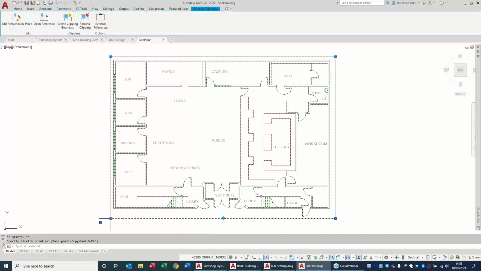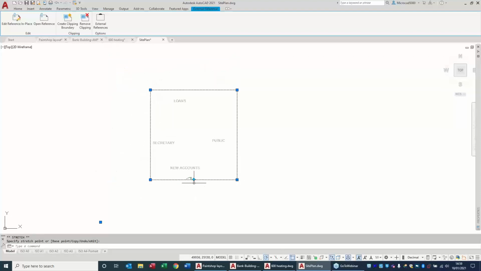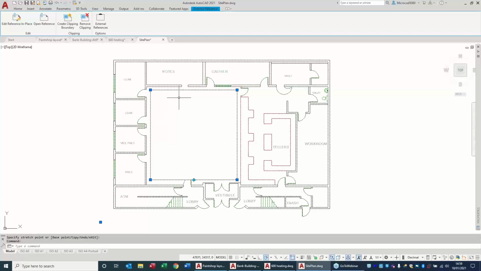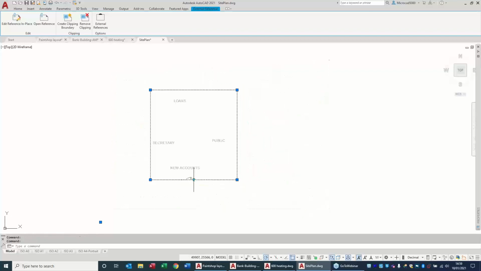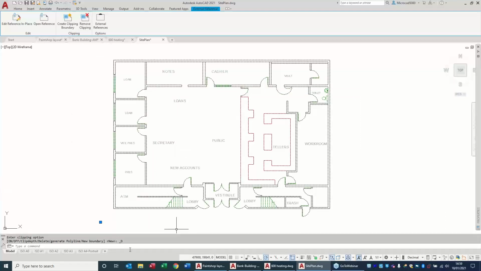Now, if I drag it across to here, for example, I can actually drag it inside this area here. Watch what I'm doing here. So I put it inside that big room. I'm going to flip the boundary so it's cropped out the center area there, look. So you can invert the crop. Invert the X clip. So you can see it cuts out the bit in the middle there. Anyway, I'm going to get rid of the clipping boundary so I can see the whole thing again.